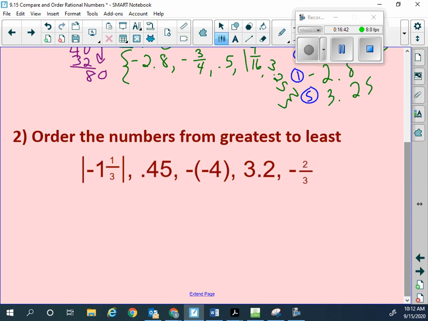Can you see that now we're getting into everything we've already talked about for the year? It's not just integers anymore. It's decimals, fractions, absolute value, opposite of the number. It's all coming into play. You guys see that? Okay.